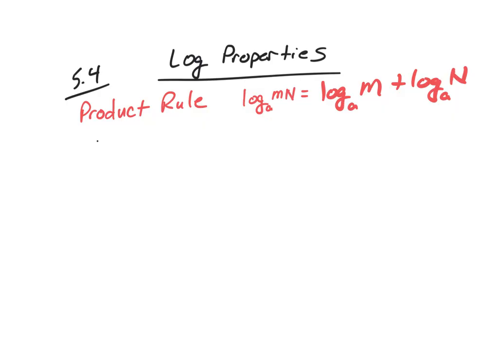Now, what I'll tell you is we're going to go both directions with it. It's kind of like we did with the log loop. Sometimes we went from exponential to the log. Sometimes we went from log back to exponential. Here, we will go from a single log to an expanded log with multiple logs in it. Or I will give you this expression and I will say write it as a single log. So once again, we're going to be doing a lot of going back and forth from one to the other. And the directions will simply say rewrite as a single log if it's given to us as this, or expand in log form. And so you're going to write it as more of an expanded expression.